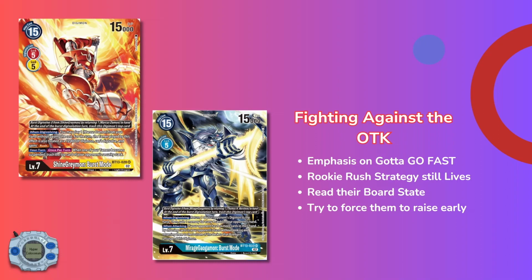I've had a pretty good time playing against both of these decks, whether it be Mirage or Shine Greymon, mainly because I'm faster than they are. I'm able to get into their security, force them to do something, like I said, and I'm able to deal with it. X7 has been huge in this meta, mainly because by playing X7, I pop their stack, they don't have protection, and they're sort of forced to rebuild again. So I think you can do so much with Cross against these OTK decks.